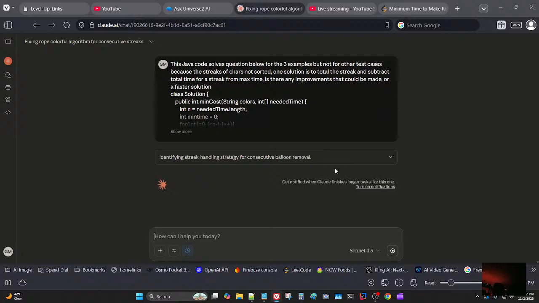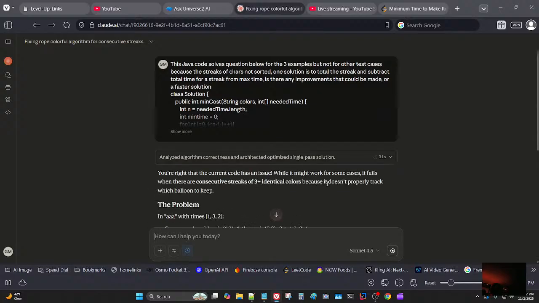Yeah, there's got to be a faster, smarter, better way to do this. Because the performance of that code from 2 years ago is in the bottom, like 34% or whatever it was. So there's clearly some way better solutions. It doesn't properly track which balloon to keep.